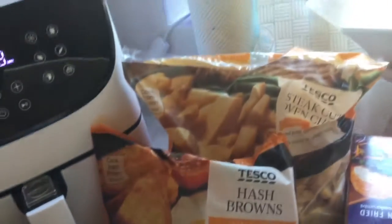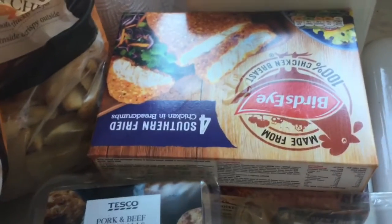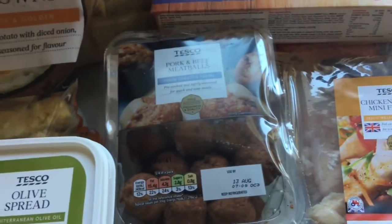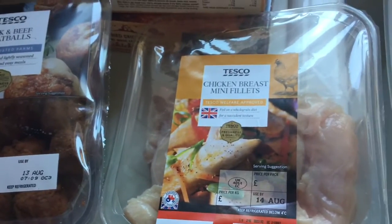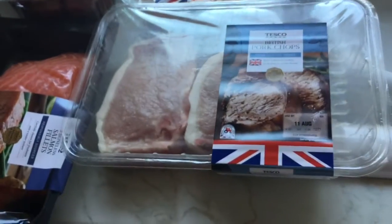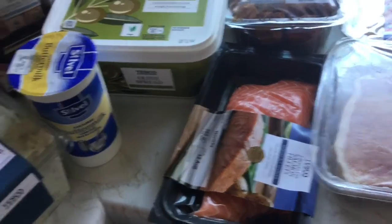I got some hash browns for breakfast. Actually, I haven't got any chips — those are for Sheila. The potatoes are for me because I'm going to try and make them in my air fryer. Sheila wanted two of these upside down southern fried chicken things. I got my meatballs — it wouldn't be a grocery haul for me without meatballs. I also got some mini chicken breast fillets to make my chicken goujons. Sheila wants some pork chops. And I've also got some salmon because I thought that would be nice to do in the air fryer as well.